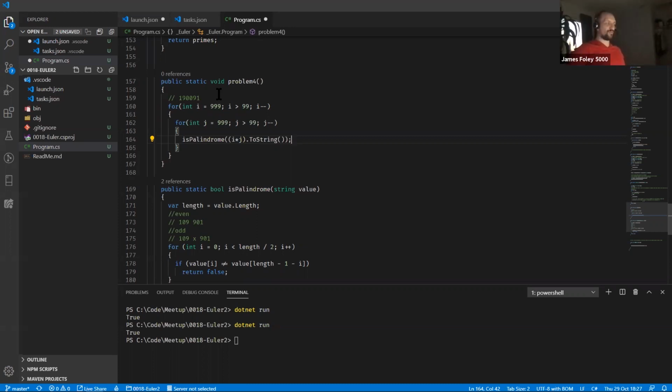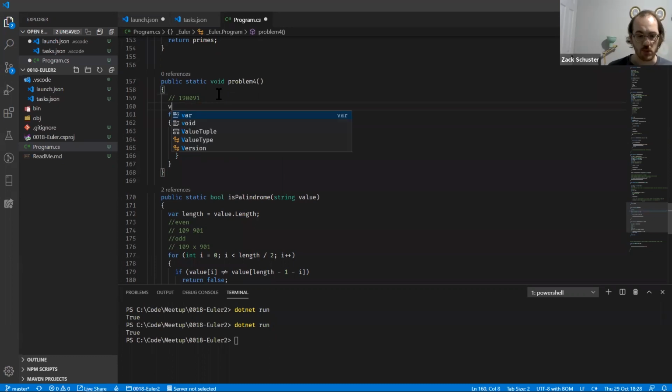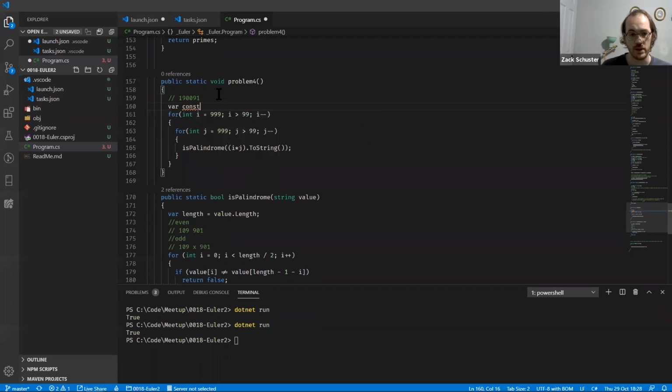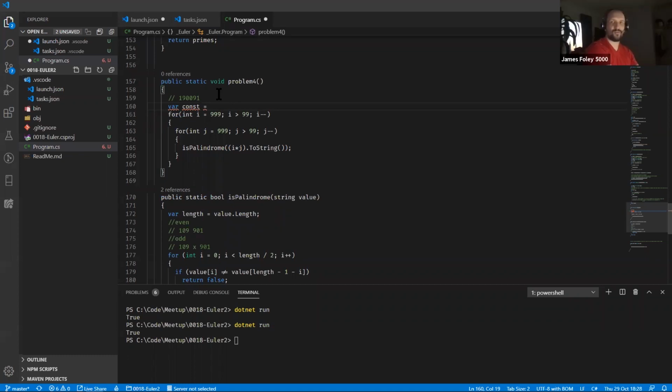Right. Now the only problem with this loop is you're not going to guarantee you have the two largest numbers at any point, because only one of them is going down at a time. So at some point you'll get down to 999 and 100. Obviously those aren't the two largest, but we should check here. Oh yeah, we can break on the first true, and that should be the largest. Should it be though? Because we might get 999 and maybe 500 is one, but then 998 times 998, as far as we know, might be a palindrome, and we missed that because we stopped at the first one, right?